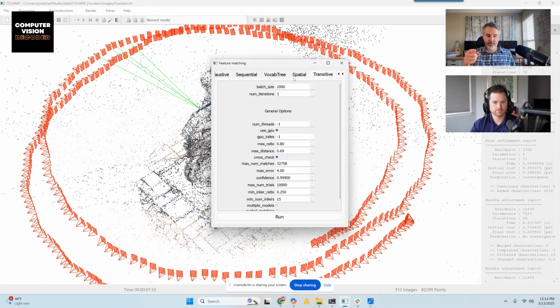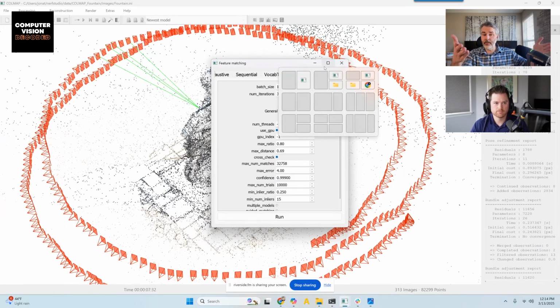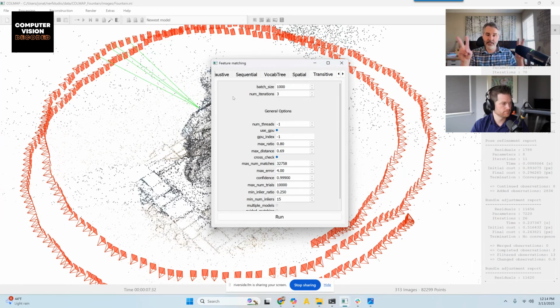What transitive will do is look at your database and say, if image A matched to B and image B matched to image C, but I didn't try to match image A directly to C, let me go ahead and do that now. It goes back and finds these transitive links between images and attempts that matching. That creates a stronger set of connections between images, which will help COLMAP during the reconstruction phase.